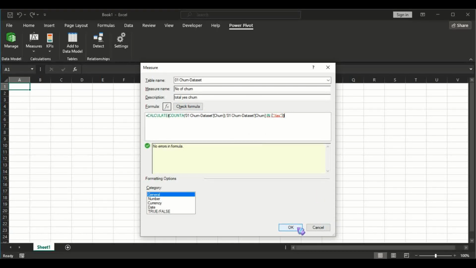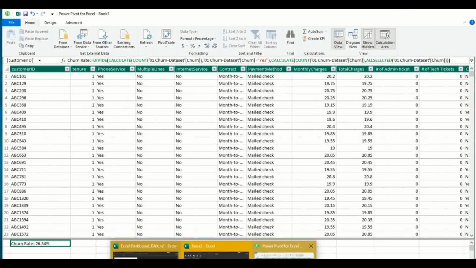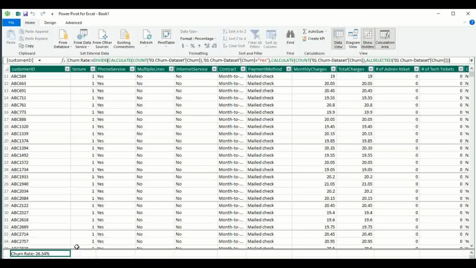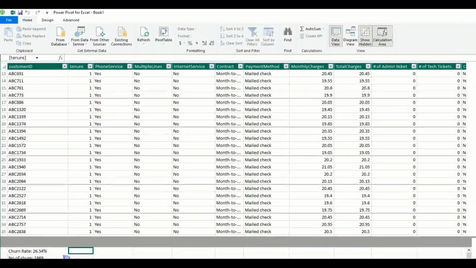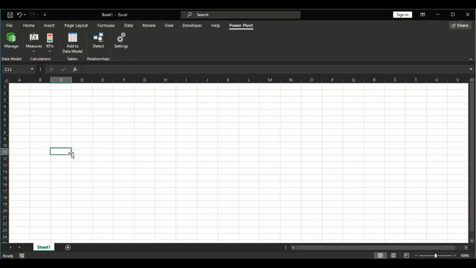Perfect. Then hit OK. Let's go back to the Power Pivot window. And you should see number of churn is 1,869. And we can now close this window. And then please don't forget to save your work.